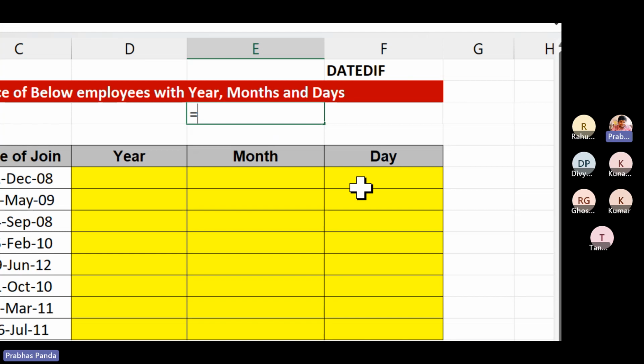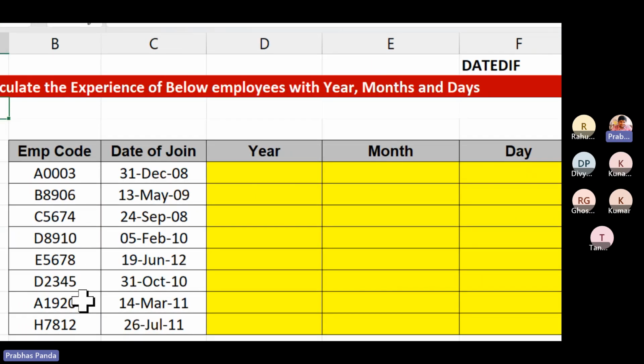Whereas if I go for DATEDIF, do you see anything on my screen, or on your screen? No. Since the formula is hidden, the instructions are not visible, so we have to work together. Let's start working with it.